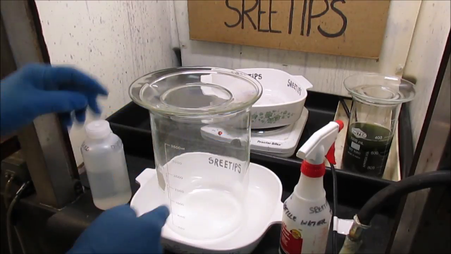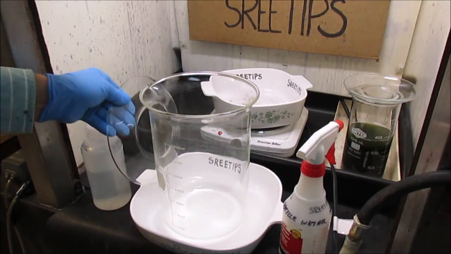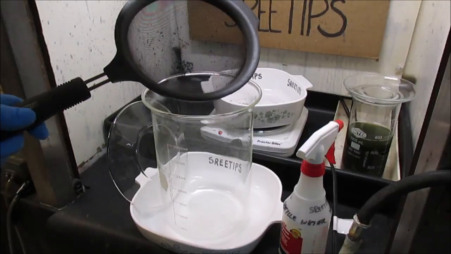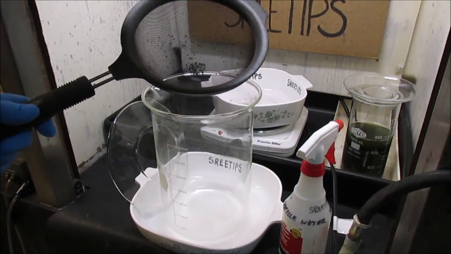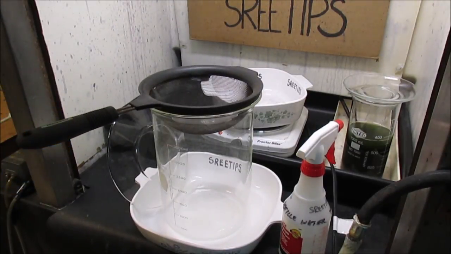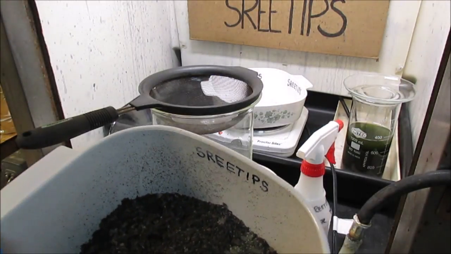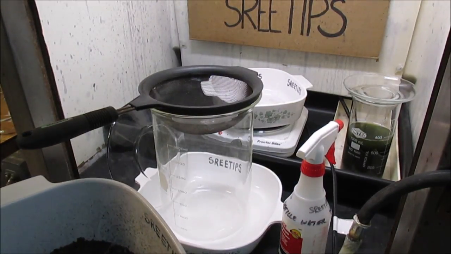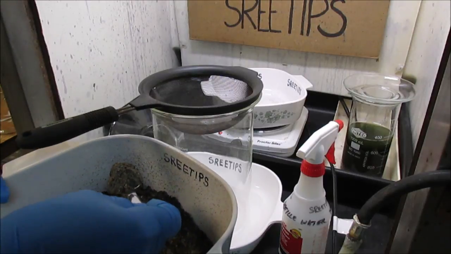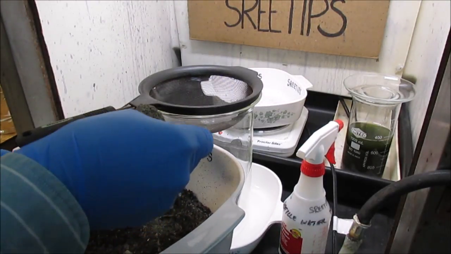I've rinsed the beaker out, got it dry. I'm going to put a metal strainer, this is a wire mesh screen strainer. Then what I'm going to do is start spooning in the ash material out of this container in there, and then we'll just press it through the strainer and get it all nice and broken up into real fine particles.